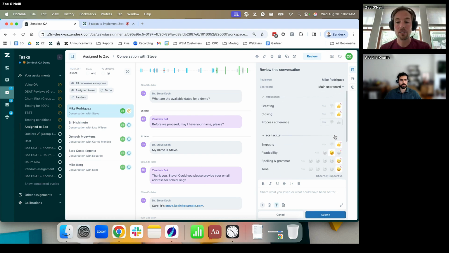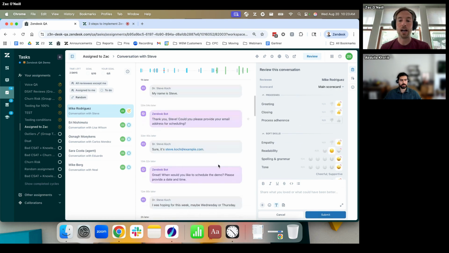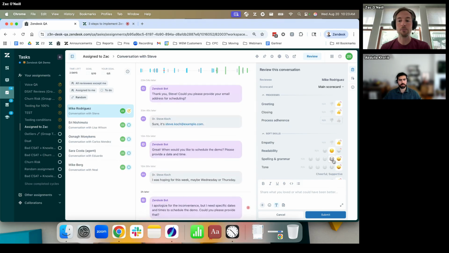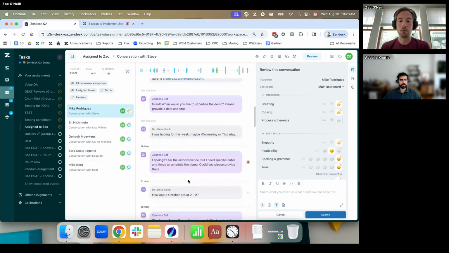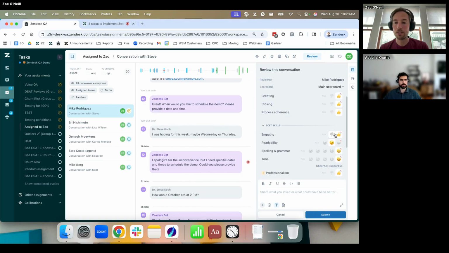But it's nice because instead of taking the time, I'd have to really scour here to see spelling and grammar mistakes, but it says it's perfect. So nice. This is probably perfect for spelling and grammar. But I'm going to review here process adherence. This is one that is specific to me and has no AI guidance. I'll flip that as an up.